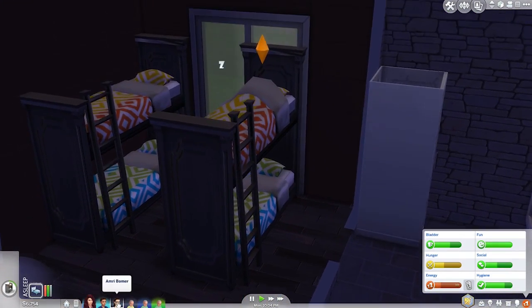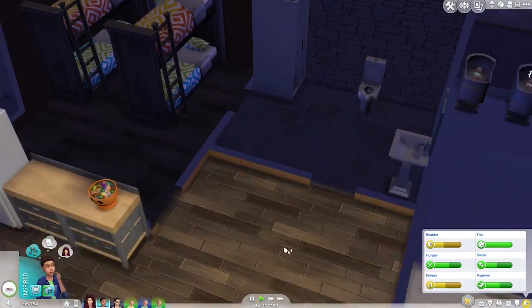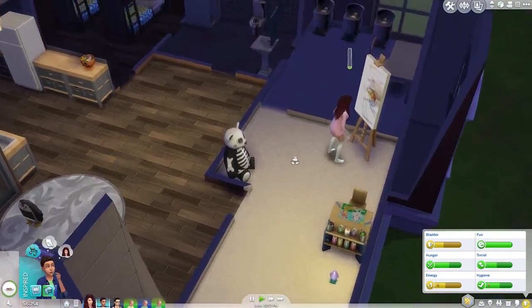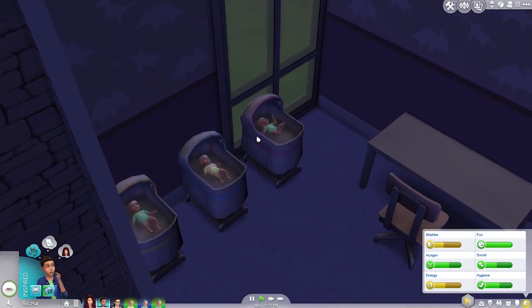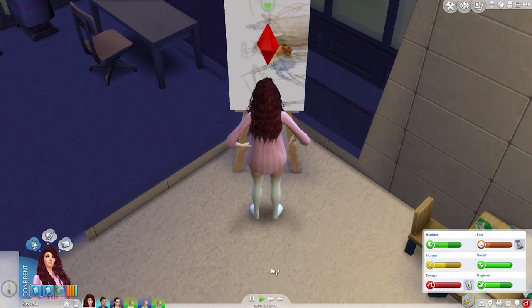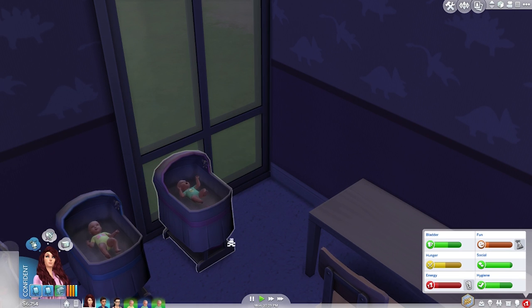Oh, she's sleeping already. That's fine. Her fun's all the way up, and he just needs to pee. So once he finishes eating, he can use the bathroom. And who is crying over here? Zane is crying. I think he's hungry. So stop painting real fast. Come over here and breastfeed him.